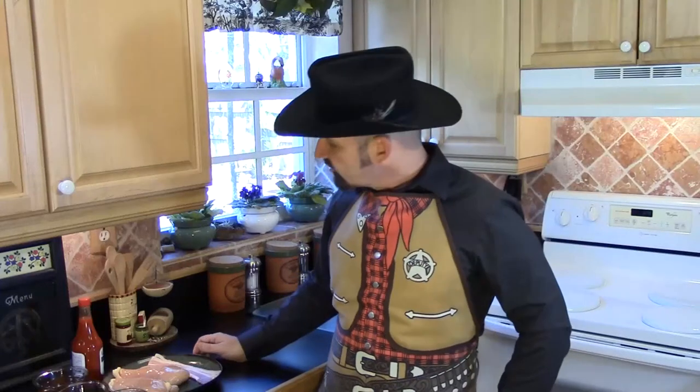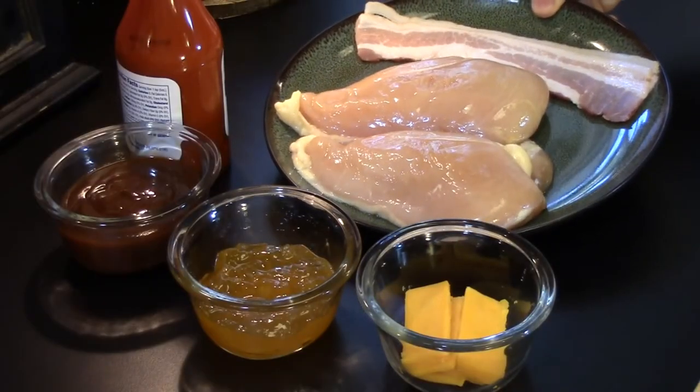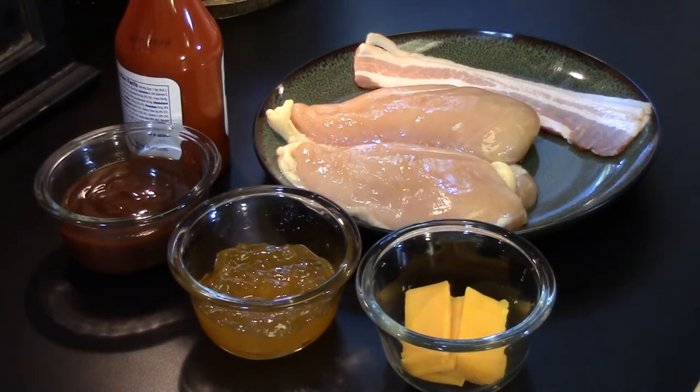So let's go ahead now and shift from me to the recipes. Let's go to the ingredient roundup that we have, and let's tell you what's going into this. We first got 2 strips of premium bacon, and 2 nice, plump, juicy, skinless, boneless chicken breasts that have been washed and patted dry.